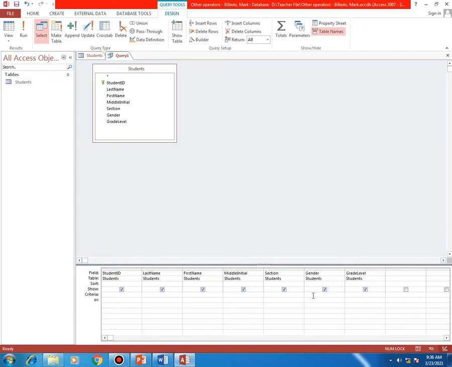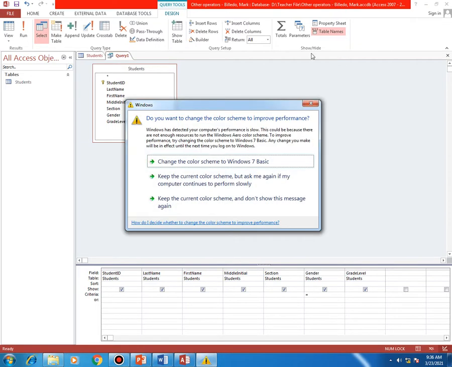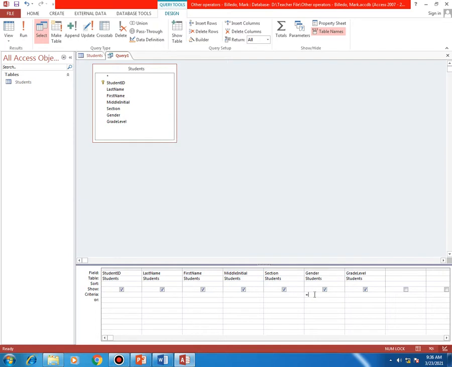Ang pwede lang magbago nito is us as the database programmer. Tayo lang po ang pwedeng magbago dito kasi nga we are the database programmer and we created this database system.